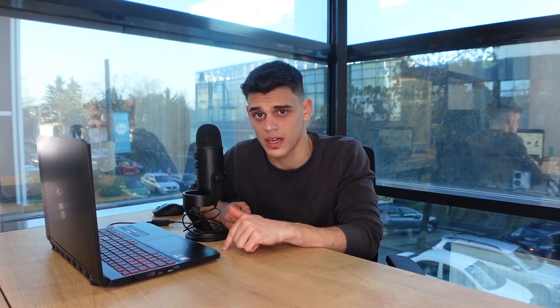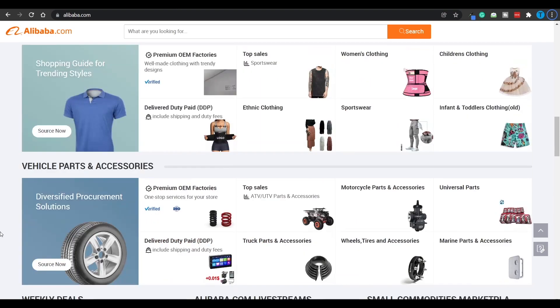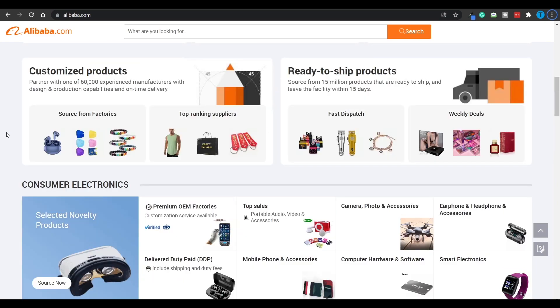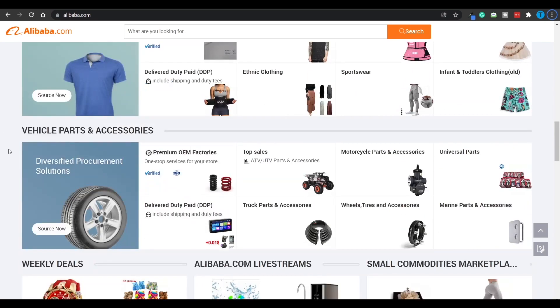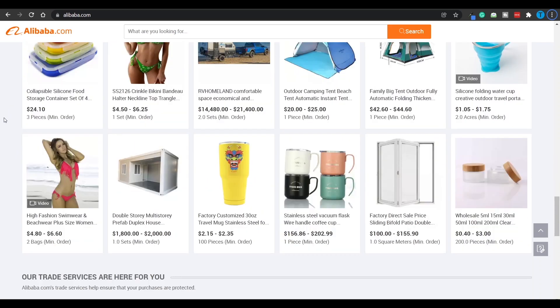I'm going to show you a few tools you can use to build that online store — and that's not going to be too difficult. I'm also going to show you how you can find a winner in terms of products. It needs to be something attractive that will make users want to purchase it. If you just head over to Alibaba.com there are going to be thousands of different items. But if you're just going to start selling t-shirts, I can guarantee you're not going to make any money — that is not how dropshipping works.